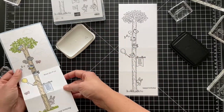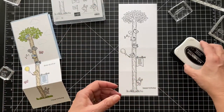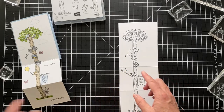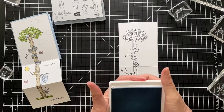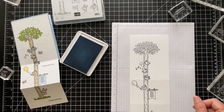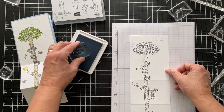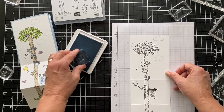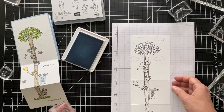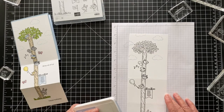I added some butterflies — I'll wait on those until I see if I get any ink anywhere, since you do a lot of coloring and stamping and don't want to make a mistake. I'm putting some clouds on using Seaside Spray ink. Let me get a piece of scrap underneath. We'll just have some clouds up in the tree, off in the distance, and one more up here.